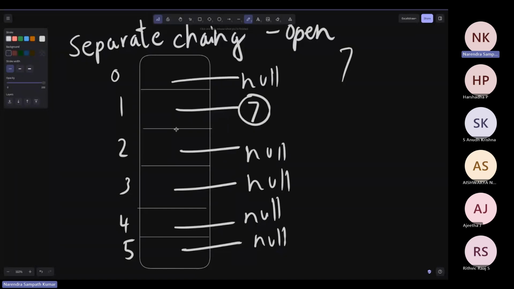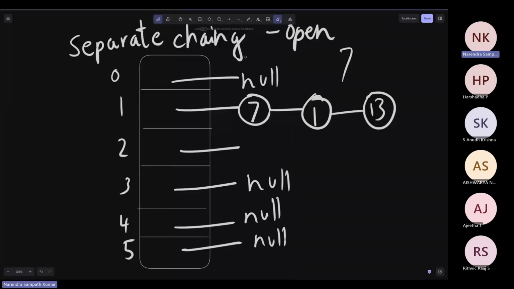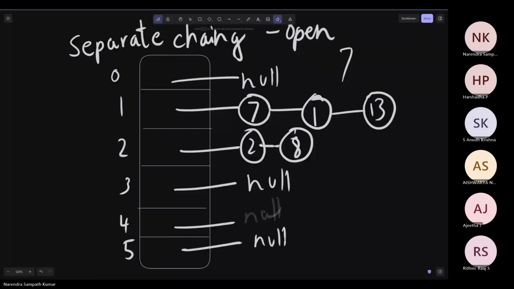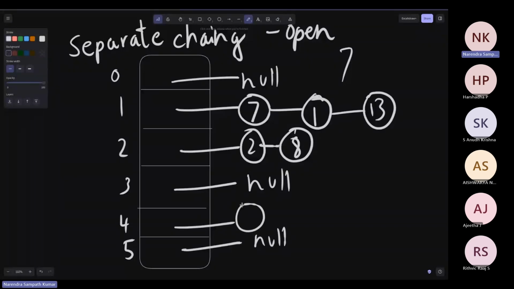Let's say we add 1. We just add it here. And then if you add 13, you would add it here. And similarly for other places. Say you add 2, then 8, right? 4, 10, whatever.